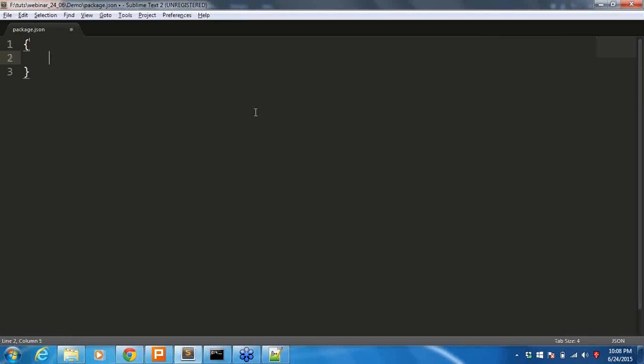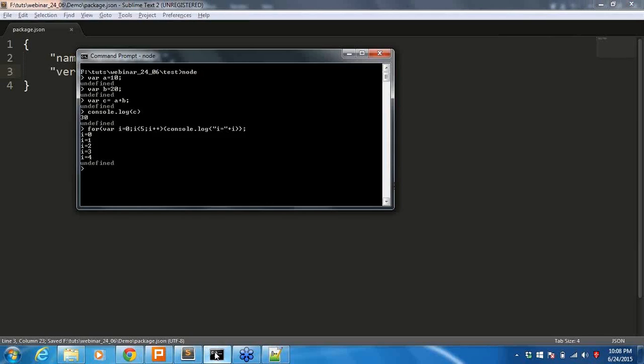In the package.json, we have two mandatory fields. One is name. I'm going to call it REST API. The next one is the version. These two things are mandatory fields in the web application. Other things you can give, something like author and description if you want, but I don't want to give those things. Only these two are mandatory fields. I have given this, so let's go to our command prompt.